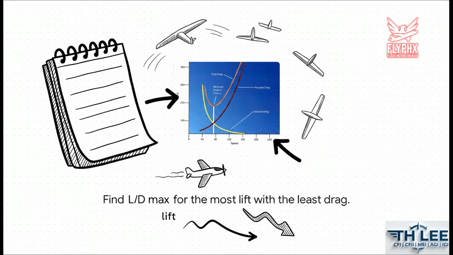This is the total drag curve, which combines both parasite and induced drag. Do you see that lowest dip right there in the curve? That is your L/D max, or your minimum drag point. Flying at this exact speed gives you the absolute most lift for the least amount of drag. If you fly any slower than this, getting behind the power curve as we call it, it requires massive amounts of engine power just to maintain your altitude, because that induced drag simply skyrockets.